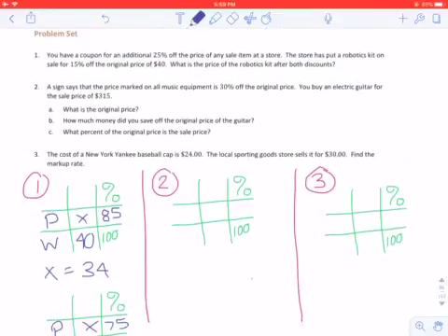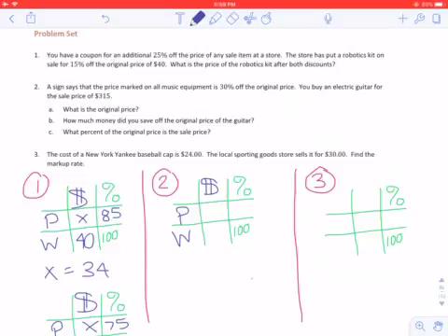Pause video, solve number 2, and then unpause. All right, hopefully you're ready to solve number 2 with me. We got a sale price that is 30% off, and when we actually pay that 30% off, we end up only paying $315, and we want to solve for the original price. So this is, again, part and whole. I forgot to put my units on the last problem, but it was money on that one and on this one.